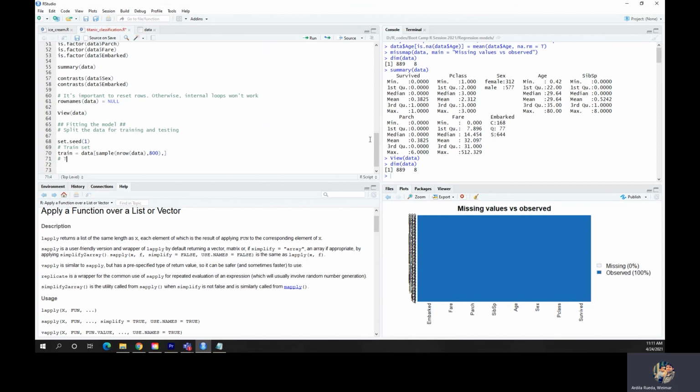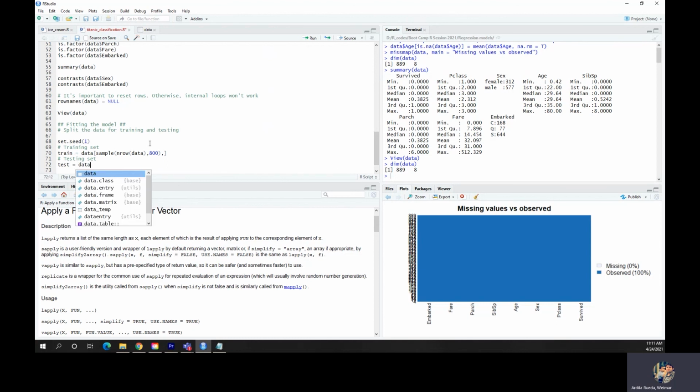Now let's define the test set. So this is the training set. And this one is the testing set. Okay, so for the testing set, what we are going to do is to consider all the rows that are not in the train set.